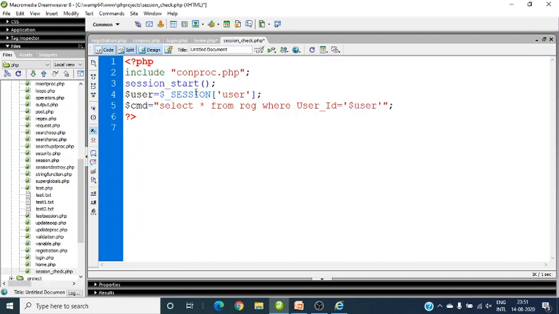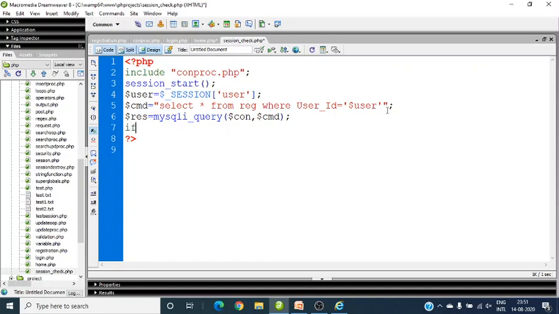So what will happen if the session exists? If we execute this statement, it will return some row. So $res = mysqli_query($con, $cmd). It will return a row.